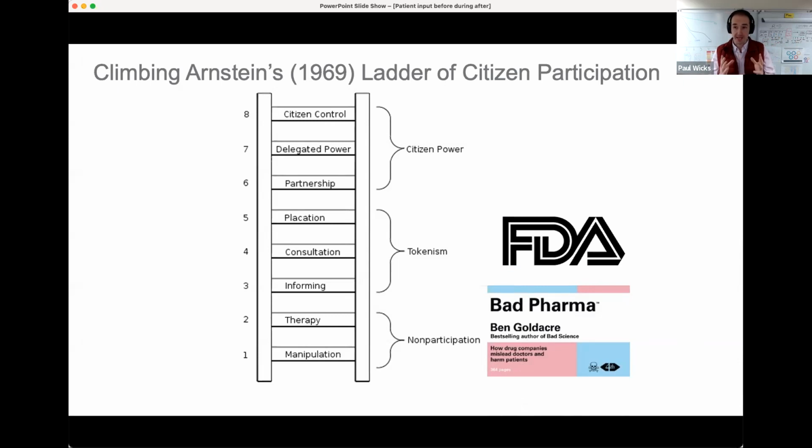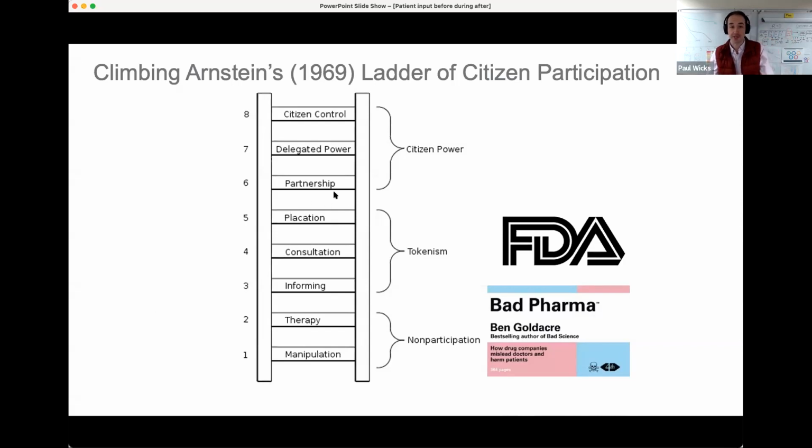But over the course of decades, they only ever enrolled about 100 patients in this program, and it was very uncertain whether or not any of that advice is really listened to. And I think the feeling was that type of thing is just paying lip service because these people don't have any real power. So I think where we would like to see things go is maybe some of these higher levels of citizen participation here.